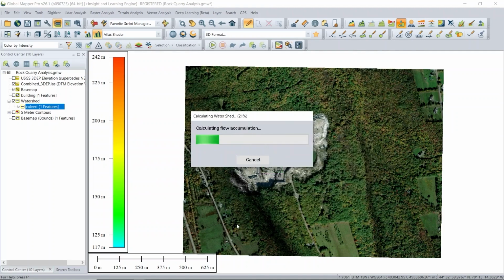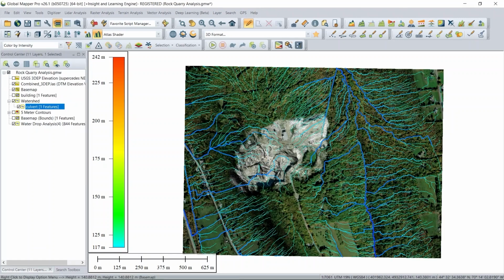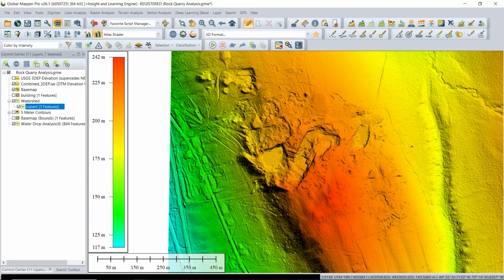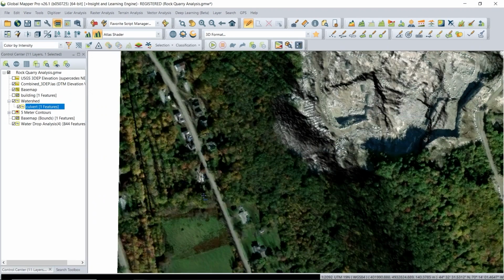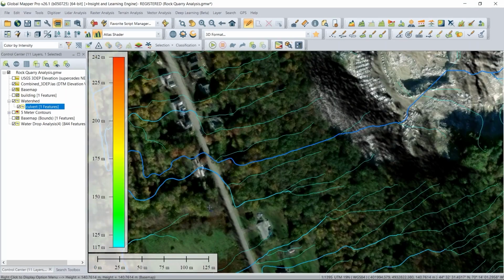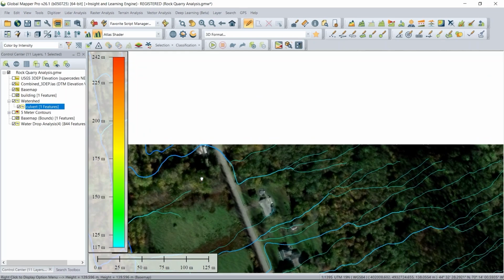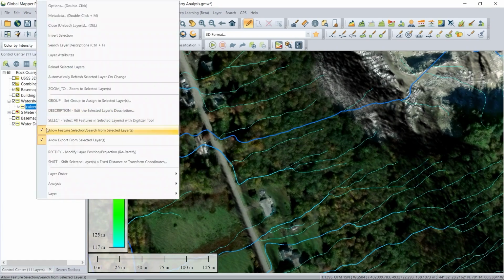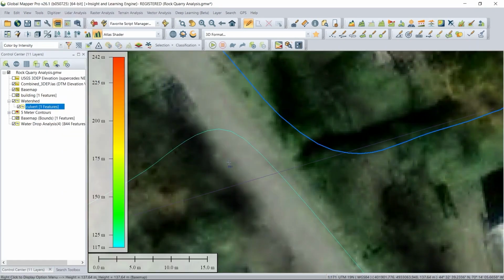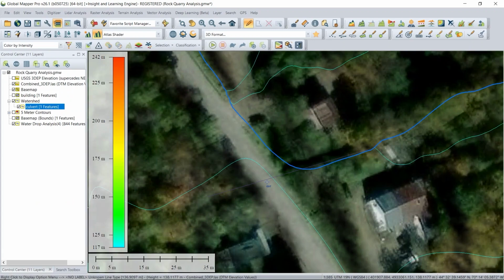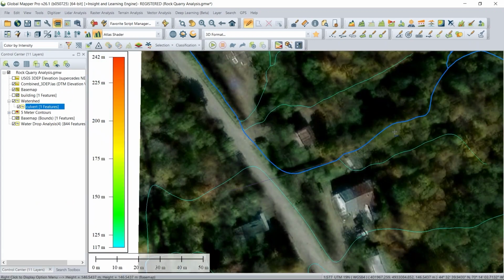Once we've generated this initial watershed output and looked at our stream paths, we can look at the path that our streams have taken in this particular location. If we zoom to our specific location of our culvert, we can see that the water is going to likely flow and it's going to move down the road in this general direction.